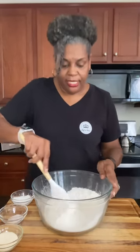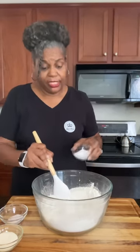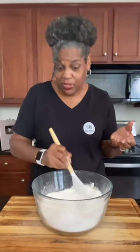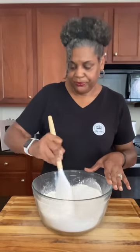We've sifted our flour — make sure we don't have any lumps in there, that's the reason why we sifted it. Now we're going to add in some baking powder, salt, and sugar. Give that a stir. Another thing that I love about this bread is it freezes well — you can freeze it up to six months. If you want to make a couple of loaves at one time and freeze one, it's really delicious coming out of the freezer just as well. Go ahead and combine your dry ingredients really well.